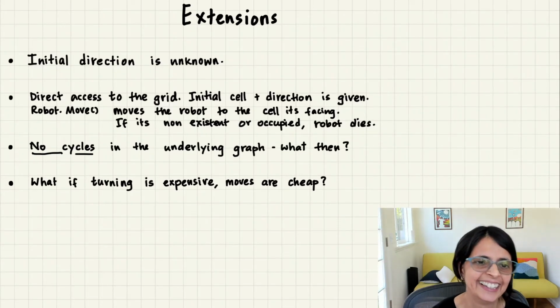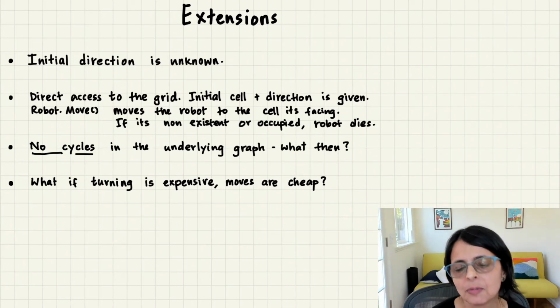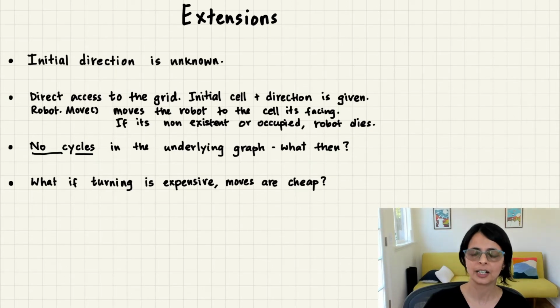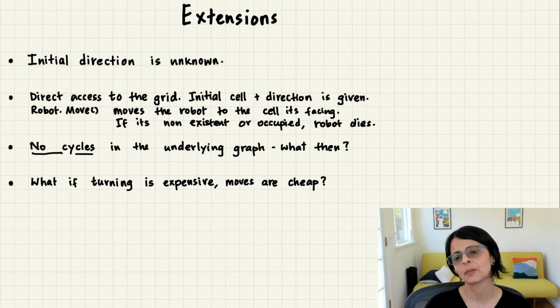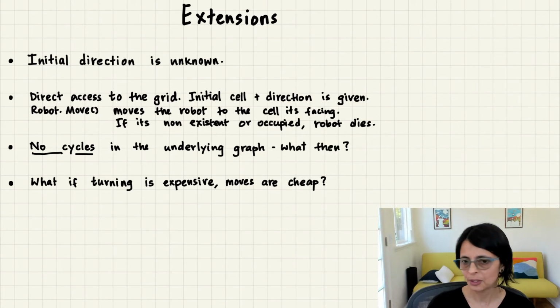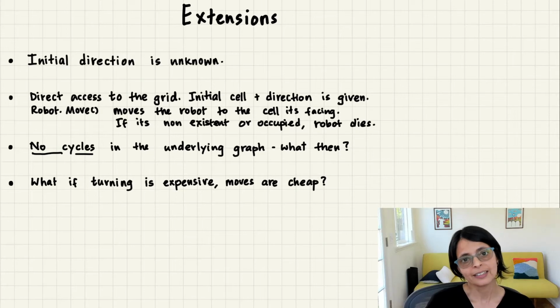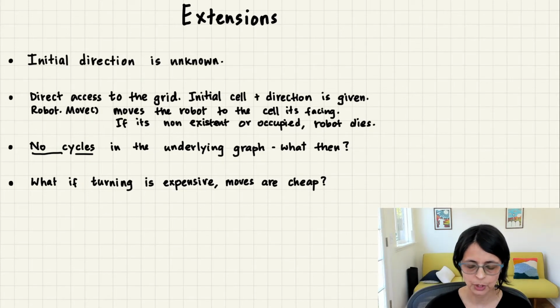In case you are where I was 2 weeks ago when I was preparing these slides and I thought I was done, but I thought, let me see different extensions of this problem. So if you are falling in love with the problem, or if you really feel compelled to know it even better and deeper and more, you can try these following extensions of the problem. The first one is the simplest one. What if the initial direction is unknown? So remember, we were told that the initial direction is facing up. What if we weren't told what the initial direction was?